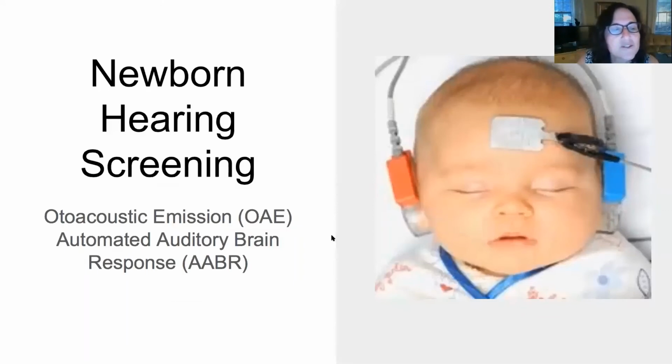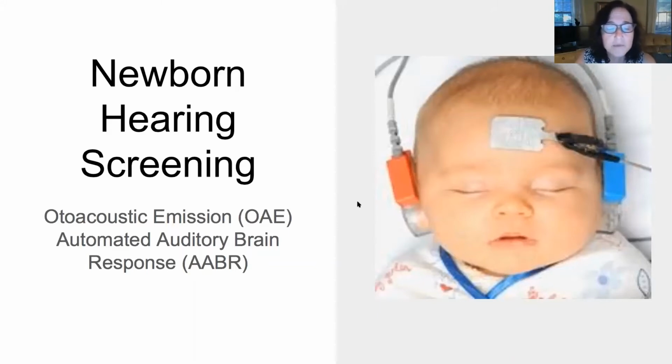So let's move on to newborn hearing screening. There are 2 ways in which most newborns are screened. In about the year 2000, something really fantastic happened, and that was the institution of universal newborn hearing screening tests. This was life-altering for children who were born with hearing loss and sometimes not identified until age 2, and sometimes school age for the mild to moderate hearing loss children. All newborns, at least at places that have at least 400 births, are required to be screened before they go home.